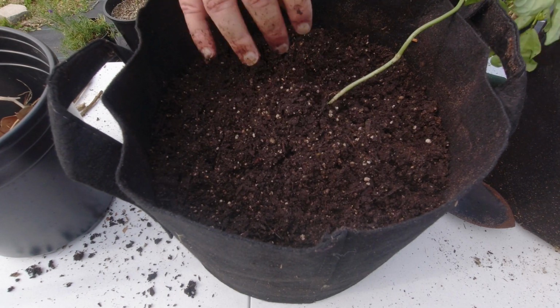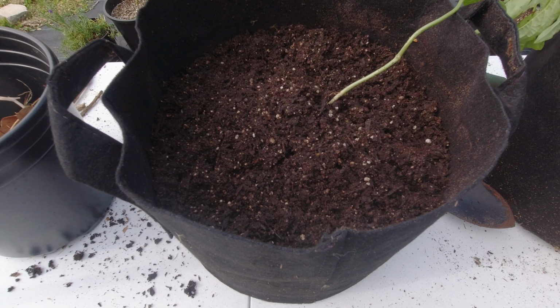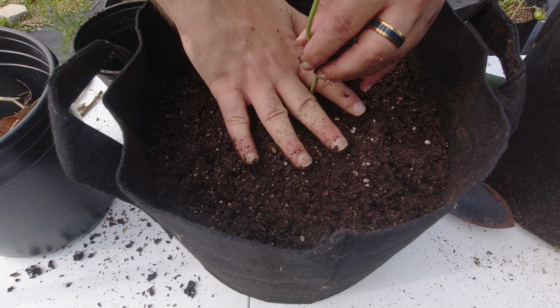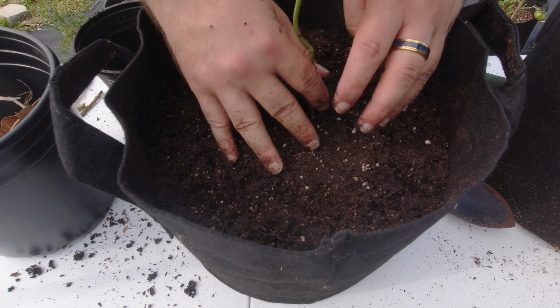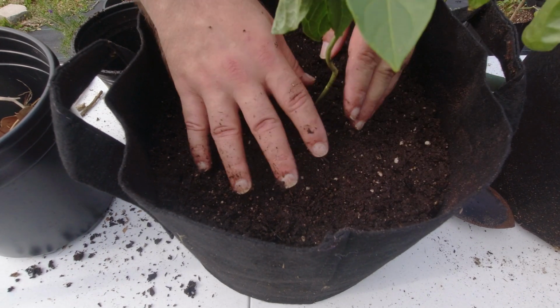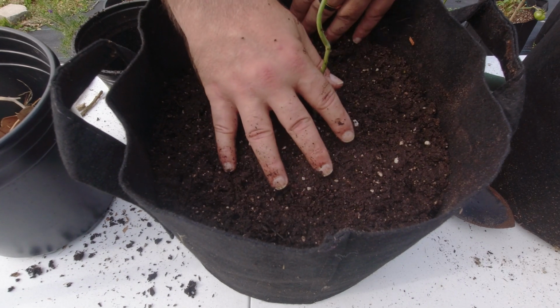It just works good to transplant soil from my wheelbarrow into this here, and then I want to make sure that my plant's somewhat centered. At least I like to center the plants because of what I'm going to do to the outside of it. All right, so I'm going to go get some more soil, and I'll be right back.